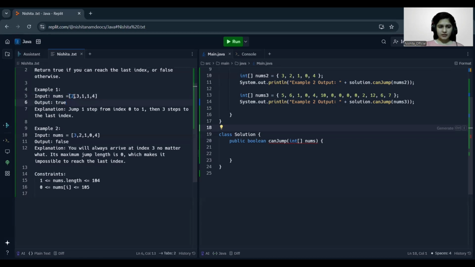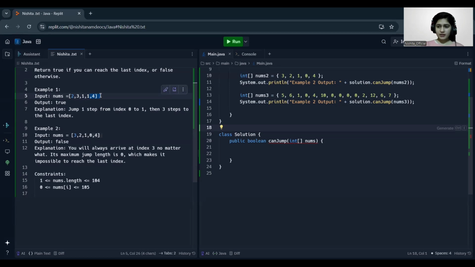Suppose we are at index 0 initially, and the value of that index is 2. So the maximum number of jumps we can make is 2, so we can reach till here, right? And by doing this, we need to reach the last index of the array.